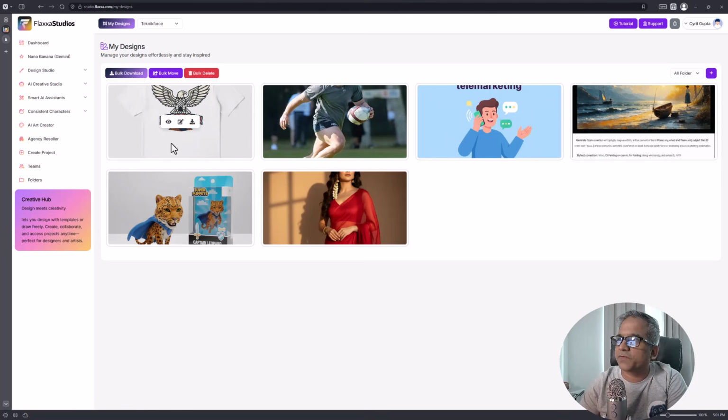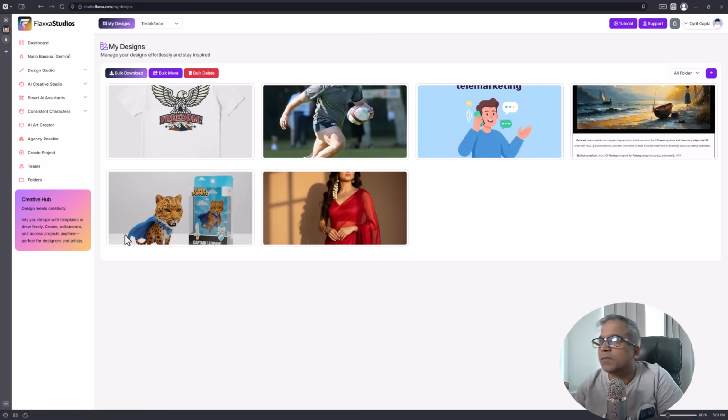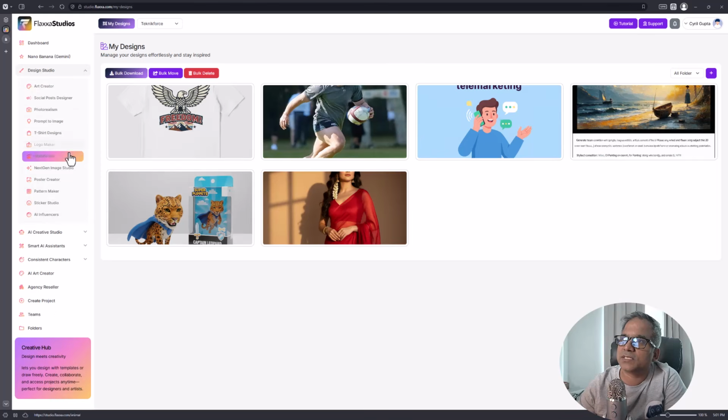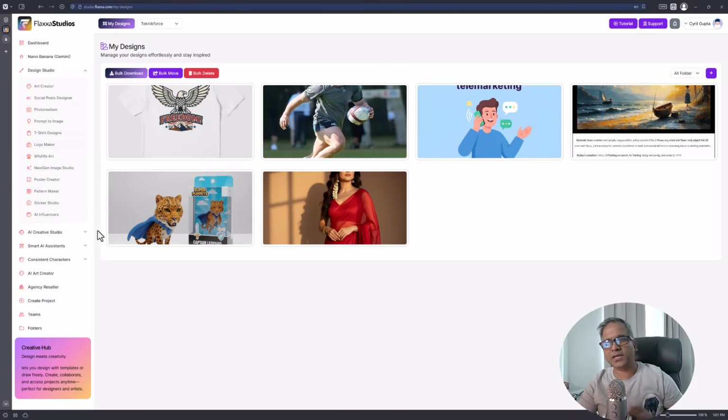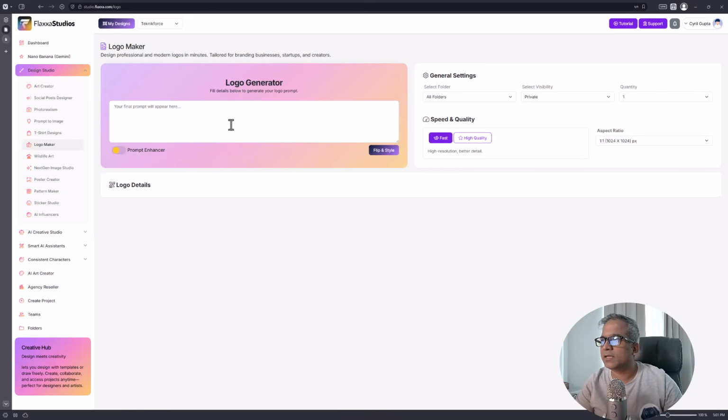All right, freedom, guys. I like this t-shirt. If I had it, I would wear it. So if you guys want to send a t-shirt to me, well, this is the one that I want. Pretty cool. Come back to this. Design Studio, logo maker. Yeah, everybody needs logos. I guess this is the last tool from this particular category.